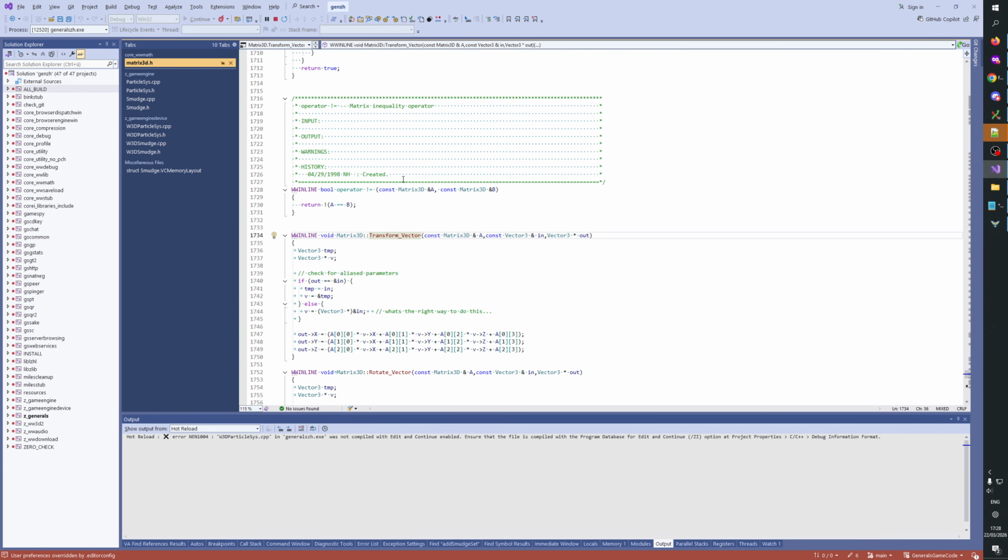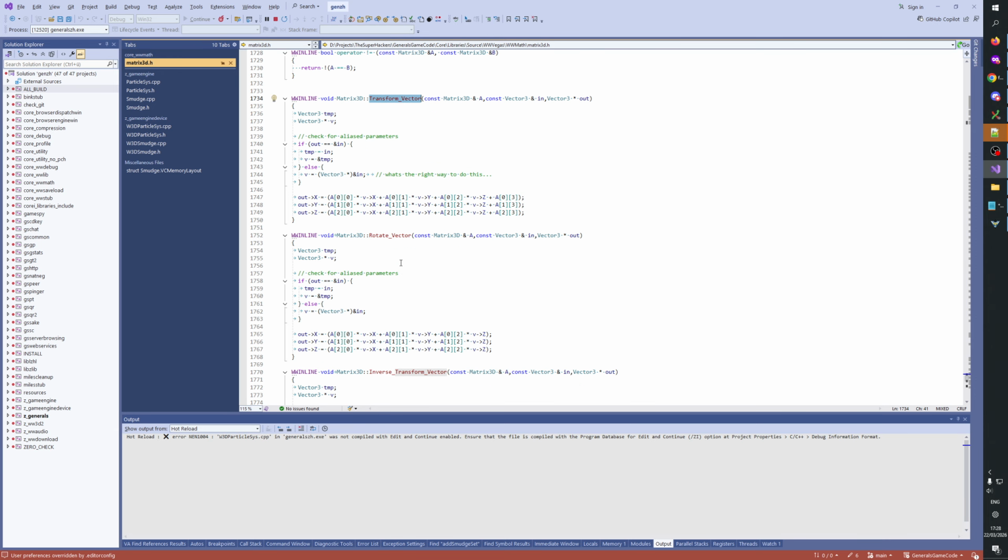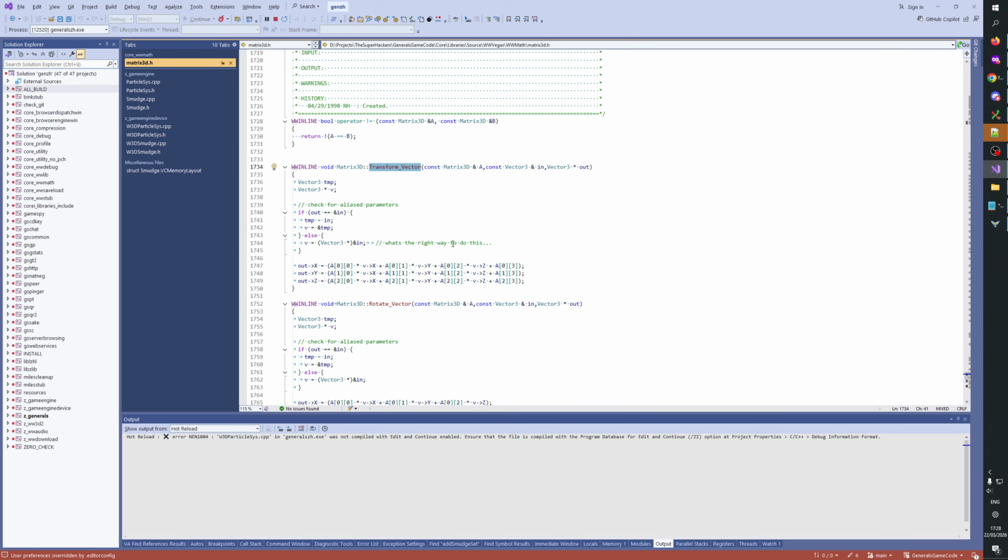Transform vector. Out. Transform vector. A in, out.